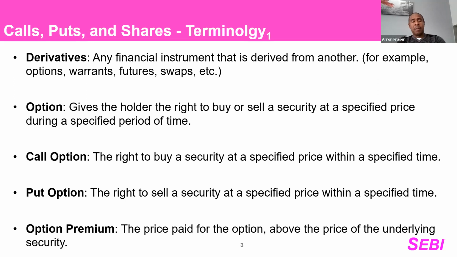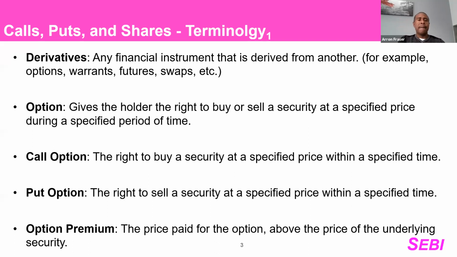So with an American option, let's say you buy it today, February 4th, and it's a 3 month option. You have those 3 months during which you can exercise the option. In the case of a European option, if you buy a 3 month option today, you could only exercise that option 3 months from today, on that day. Or if it's 6 months, on the day of the 6 months, or if it's 9 months, on the day of the 9 months, right?